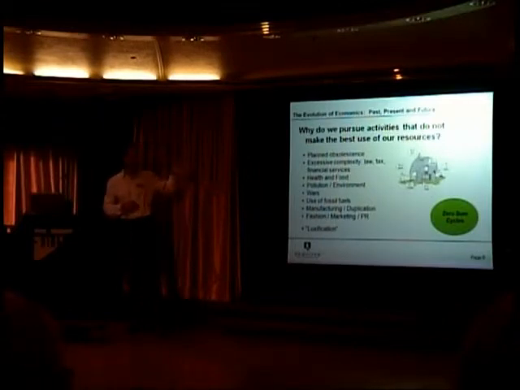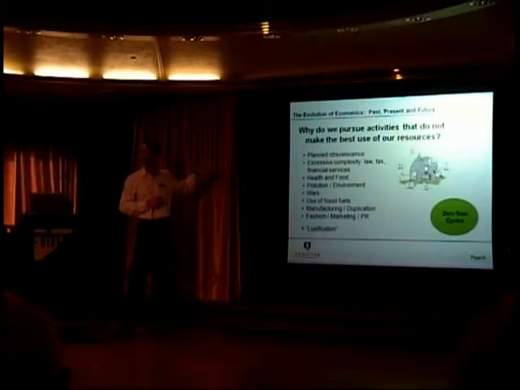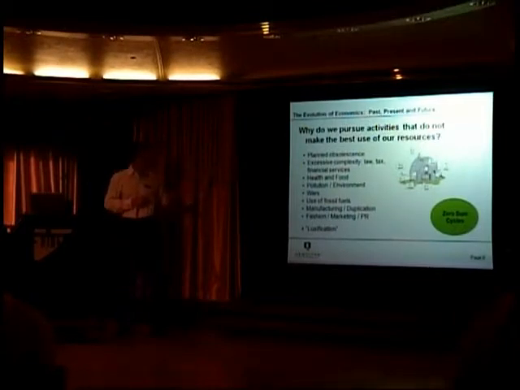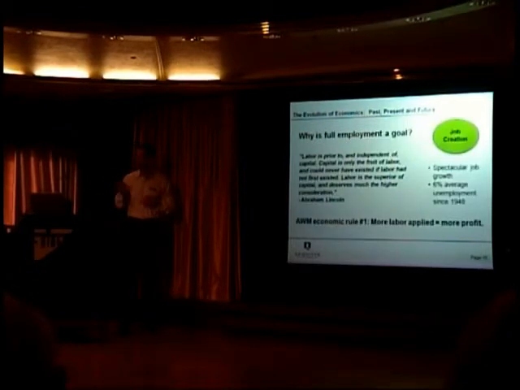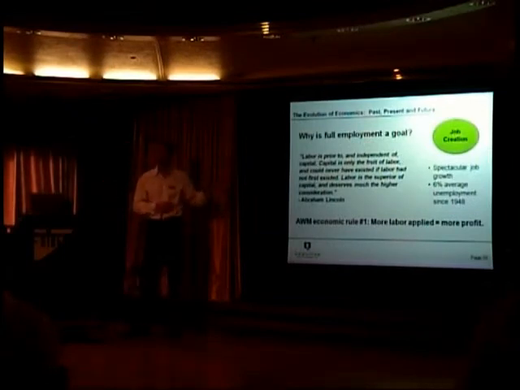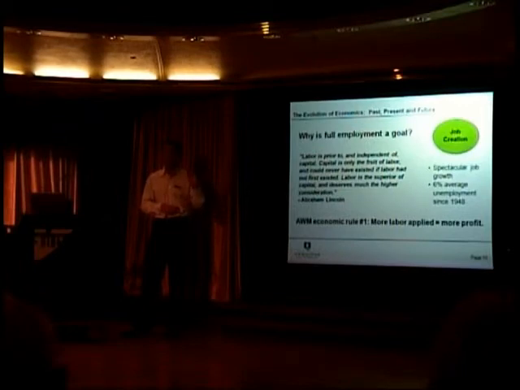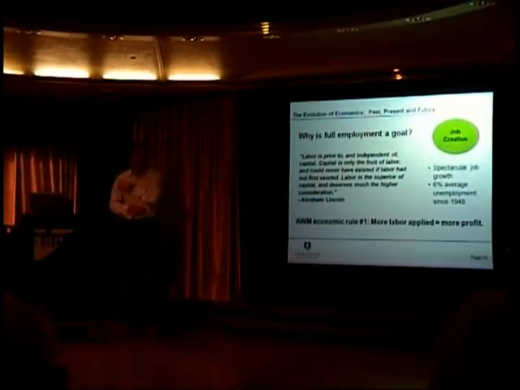So that's why we also see excessive complexity in tax law and finance. It creates an incredible windfall of profits to make things needlessly complex. We see it in health and food, pollution, wars, etc. If I had time, I'd explain and give you examples in all of these. But remember the economic rule from earlier. The only way to make a profit is by the application of labor to resources. And labor trumps resources when you need to make a profit.